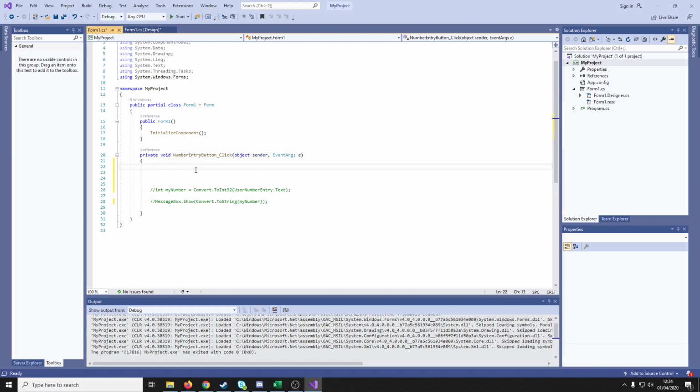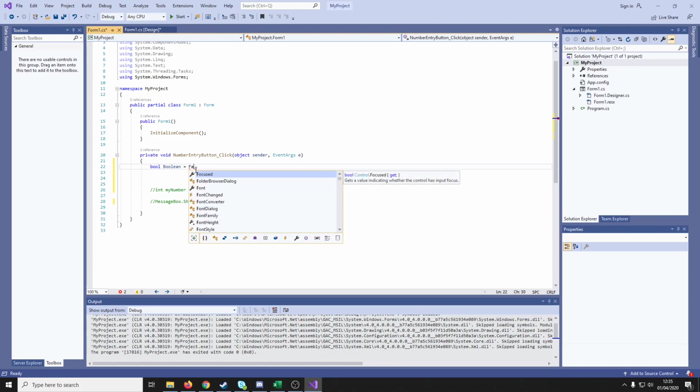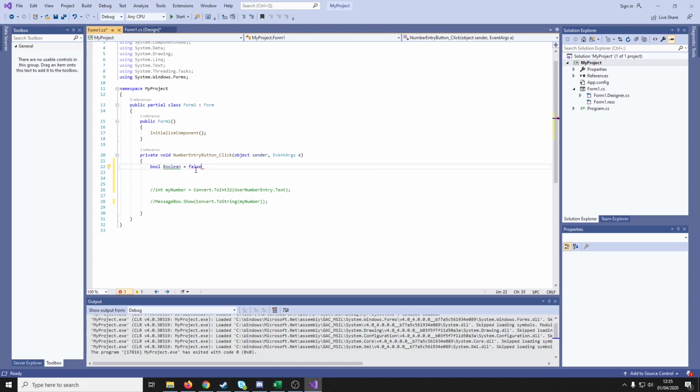Now, there are several different data types of variables, because everything that you store in a variable must have its own data type. In this case, I'm going to show you some of the more basic ones we've got. So, first one is Boolean, or bool variable. Second one is integer.